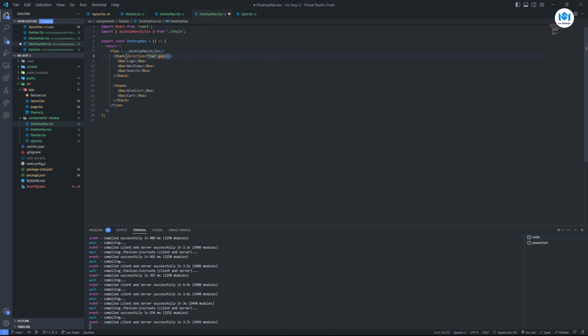I'm going to have a gap. The gap is going to be 6. I'm going to have a flex of 1 just to make it fill the rest of the space after the items at the end. I'm also going to define align items just to make sure they are centered like this.